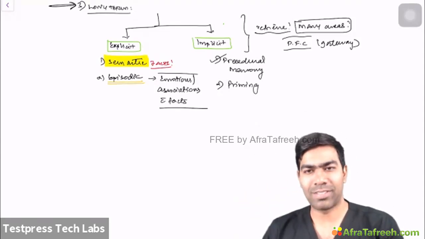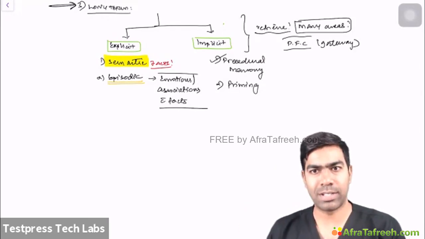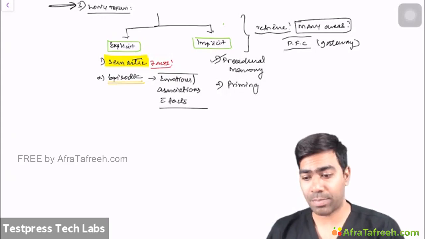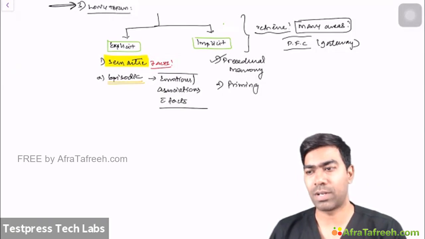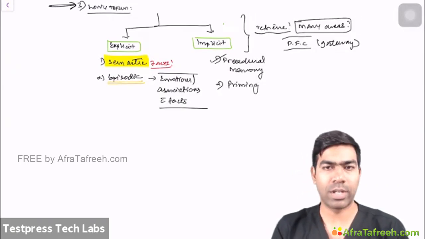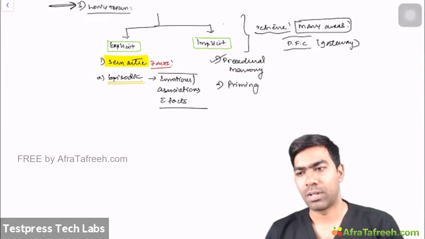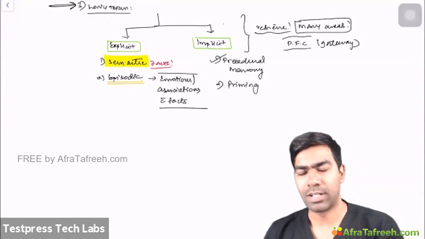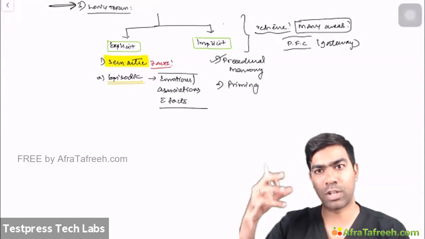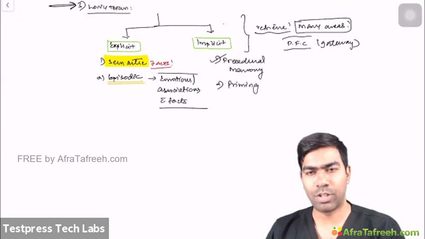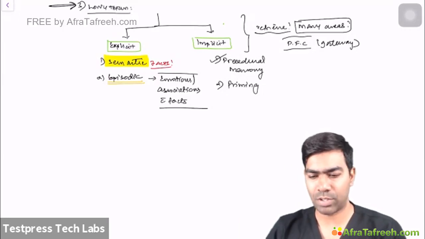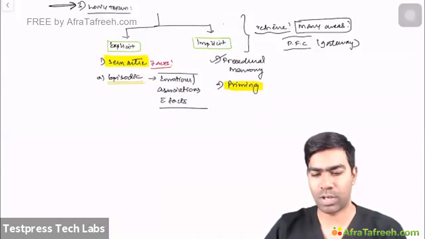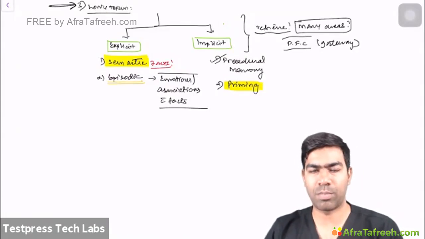Each and everyone has thought differently about the same word, isn't it? The same cell, but each and everyone has thought differently. So that's the characteristic of priming, which means you have been primed to think about something. Maybe you would have heard about something sometime back. Maybe somebody was doing something with a cell phone. Maybe somebody, because they are attending medicine class sincerely, or they would have seen some physiology or anatomy videos, is thinking about the human cell or the plant cell. So the same word, but many people are thinking differently. It depends on how their mind is primed to think in a particular way. So this is what we refer to as priming in the real sense. So that's very important again.